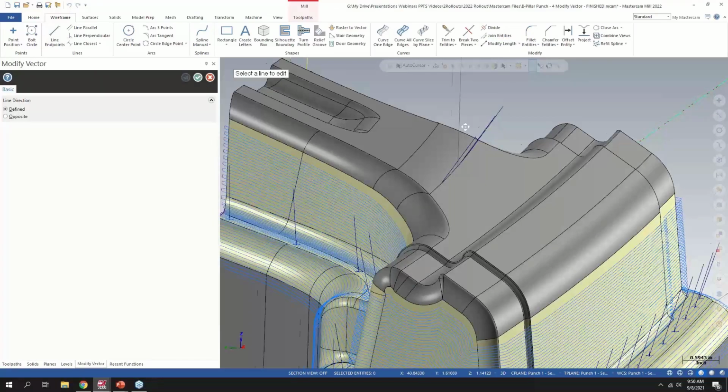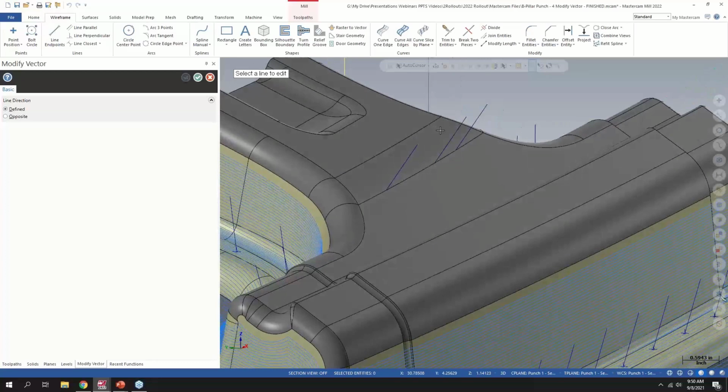So this works similar to when I was modifying the vector in the previous command, but I can click on any vector and modify it from that command. It works similar to transform, but it saves you a couple steps, and then I don't have to define where I'm modifying that vector from. It knows how the vector was originally created, attached to the solid, normal to that surface, and then I can modify it from there.